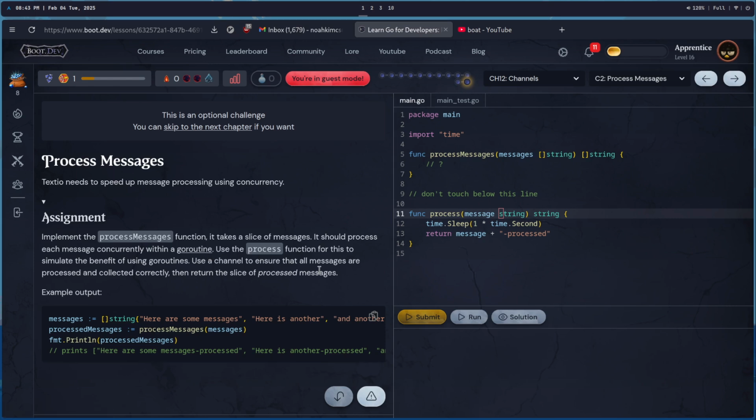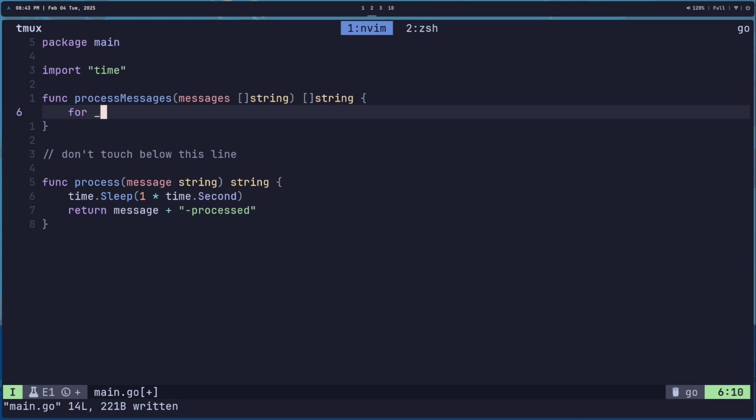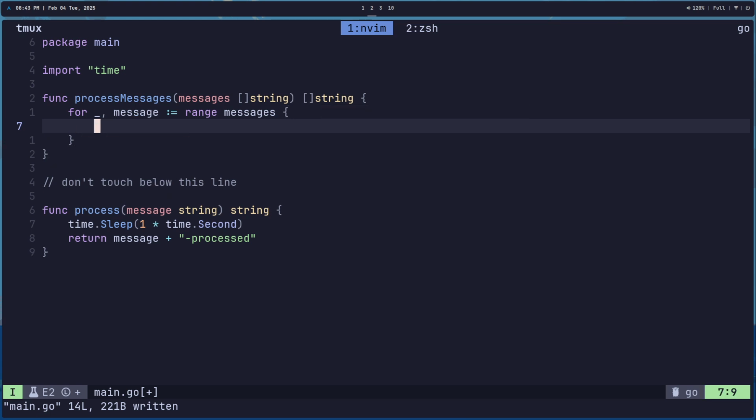Okay, so let's iterate. So for message range of messages, call go process the message.